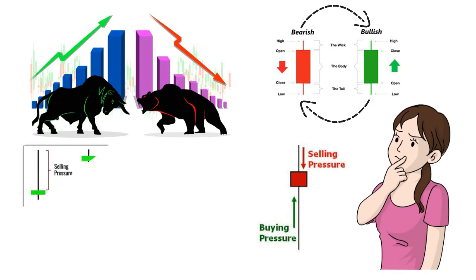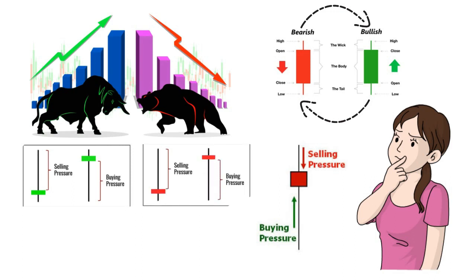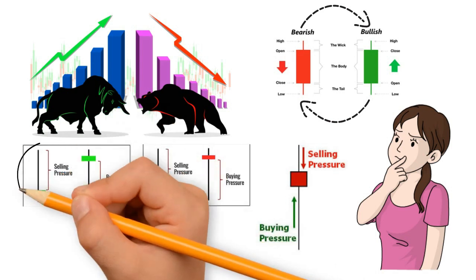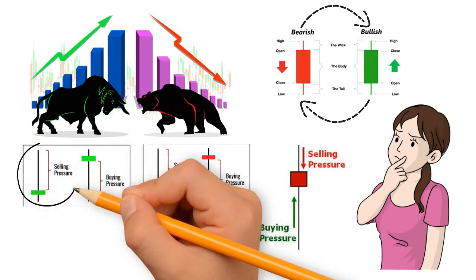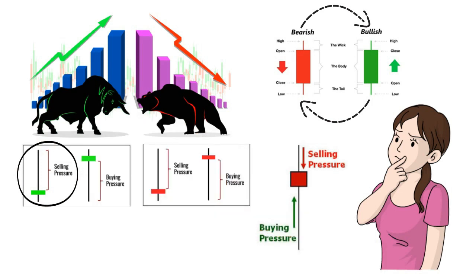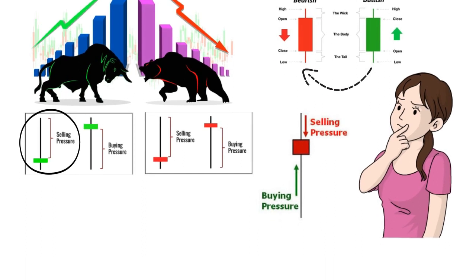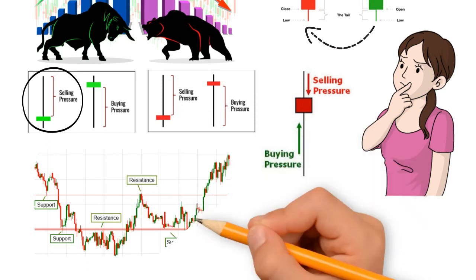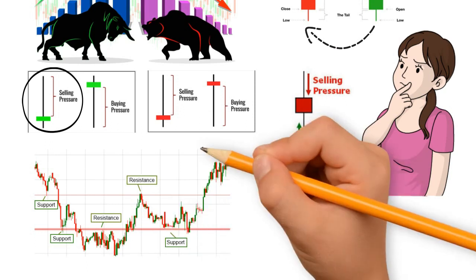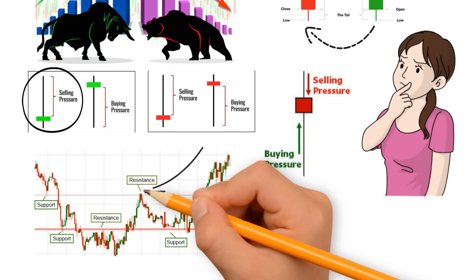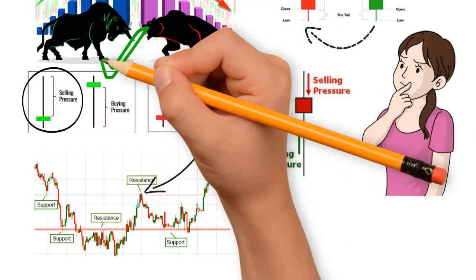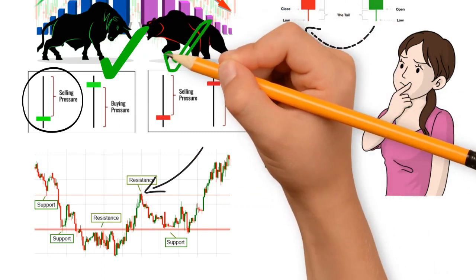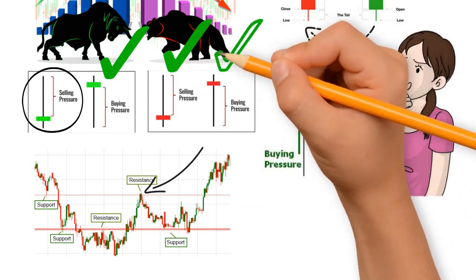The length of the body of the candlestick as well as the shadow or wick tells you a story about the buying and selling pressure. For example, look at the two charts below. Look at the first green candlestick on the left chart. It's a bullish candlestick, right? Yes. But you can see that it has a very short body and a very long wick tail. It tells you the sellers, the bears, were dominant. If this candlestick was to form after hitting a resistance level, it would be considered a bearish signal, even though it's a bullish candlestick. Now, you can apply the same sort of logic to all the other candlesticks above and read the story each one is telling you.